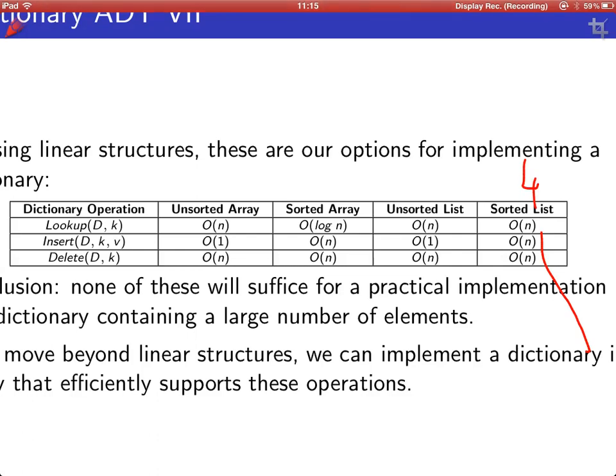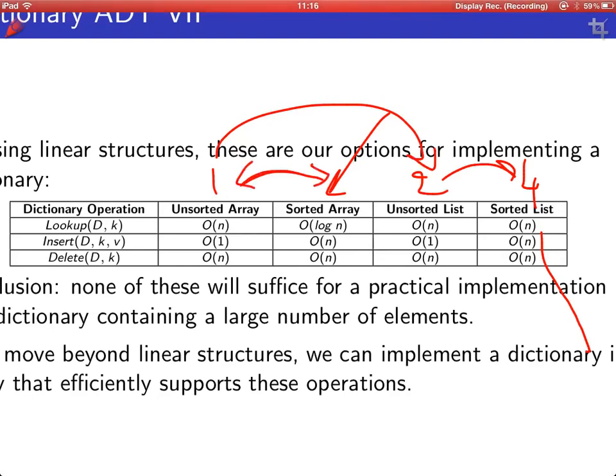We are fine doing something big O of n if we are sorting a sequence once in a while. Once we sort a sequence, that's it. But in a dictionary, we need to make lookups and inserts and deletes most of the time. So we cannot afford big O of n all the time. It needs to be more efficient than that. And this is why we are going to see a new data structure, which is trees, in the remainder of the lecture, which is going to happen next week, if things go well.